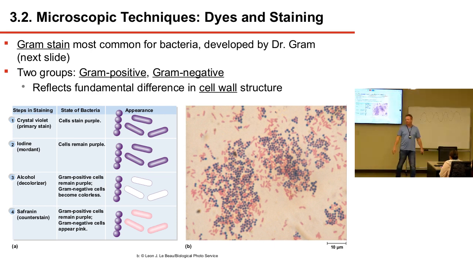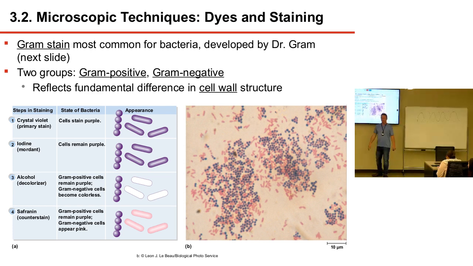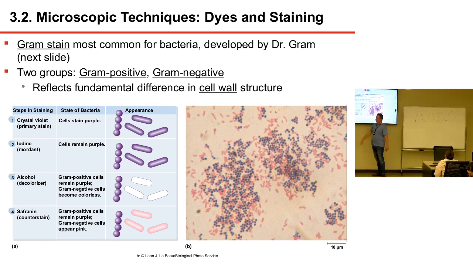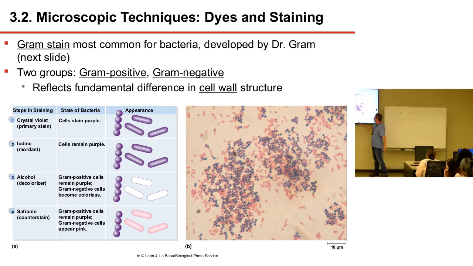And then if it's Gram negative, when we hit it with the alcohol, which is just ethanol, it's going to actually knock out that purple color if it has the thin Gram negative cell walls. The ones that are super thick, the Gram positives, they stay purple. They're thick, the stain's stuck inside. Then we come back with what's called a counter stain. That's safranin. Safranin's got a pink color to it, and it's going to stain everything that got decolorized this pinkish color. Now the ones that are purple still take up the pink, but purple's darker than pink, so you don't see it. You're only going to see the pink in the ones that are Gram negative.